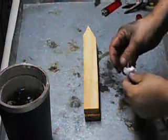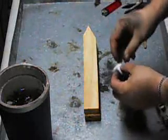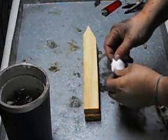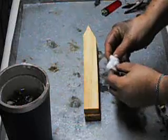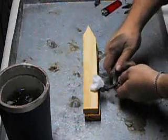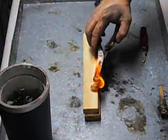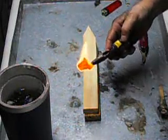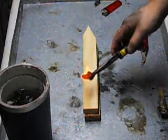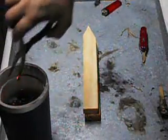Cotton balls also work great. You can take a 100% cotton ball. Now make sure they're 100% cotton. There is some cotton out there that has synthetic fibers in it, and those will give you a real hard time lighting. 100% cotton lights real easy. Cotton's good, but it too has one drawback. It does not sustain a flame for very long. It ignites very easily with the slightest spark.